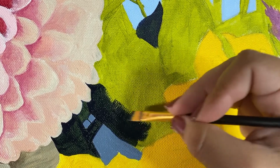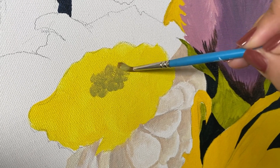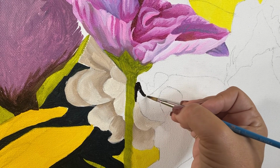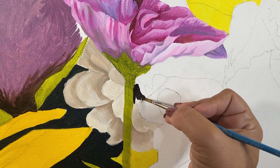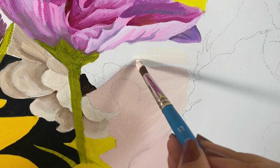Adding in the darker petals in the background helped me understand how far I needed to push the values and contrast of the petals and the flowers I was working around. I didn't want to wait till the very last minute to add in those darker sections, for fear that the other flowers would look washed out and not as vibrant as they should.